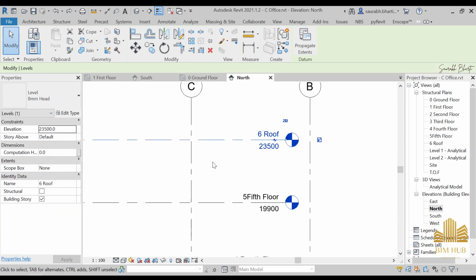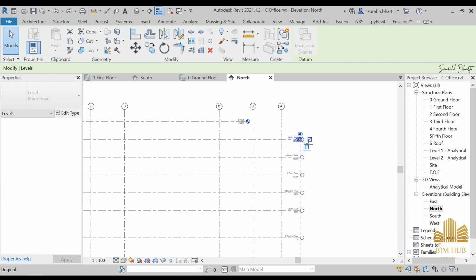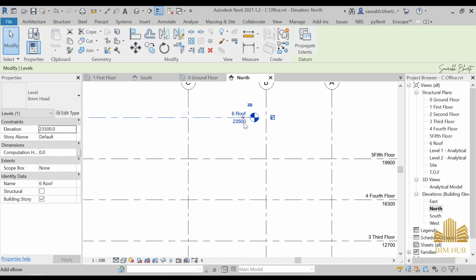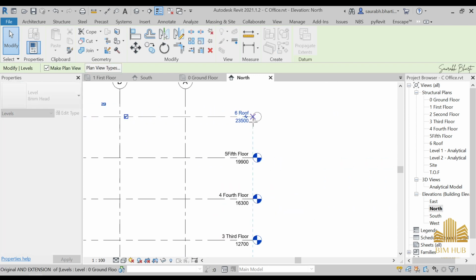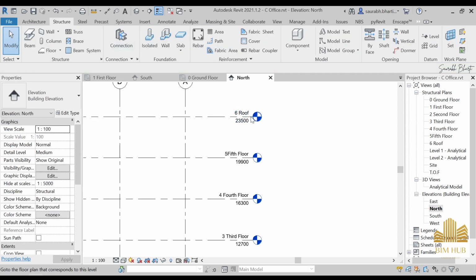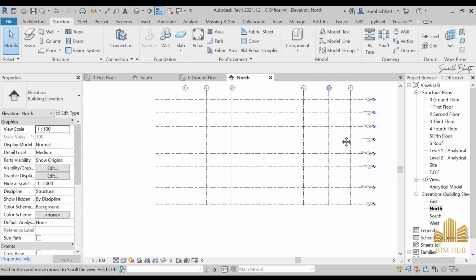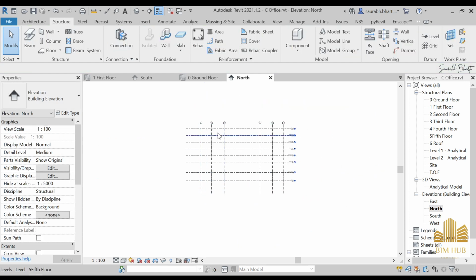Okay, just select this dot, and now you can move it. And as you can see, this was not actually locked, that is why it was not moving. So you can move it like this, and then if you want to lock it, yes, now you can lock it. Okay, and here also just increase it by a little bit so it looks good.